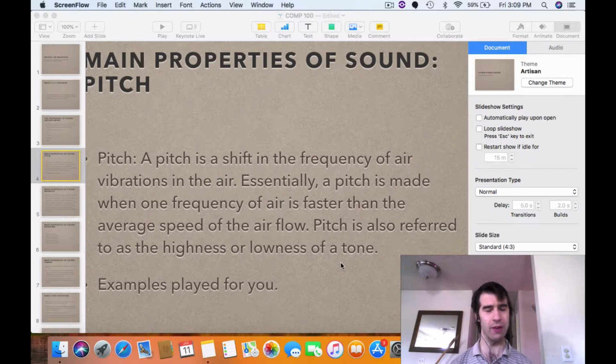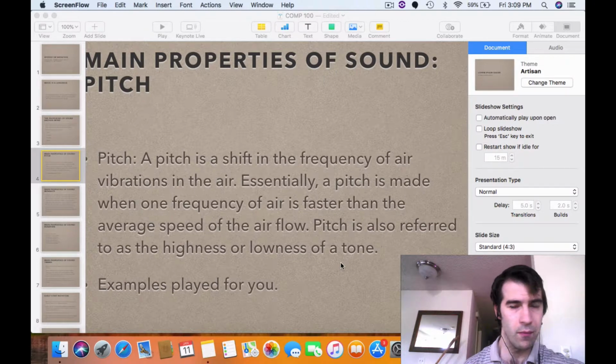The latter definition of a pitch is what we basically associate with a pitch. We associate it with a sound or a note. For instance, highness or lowness. That's one pitch. That's a low pitch. You could say it's very, very low. This is another pitch. You could say it's very, very, very high.